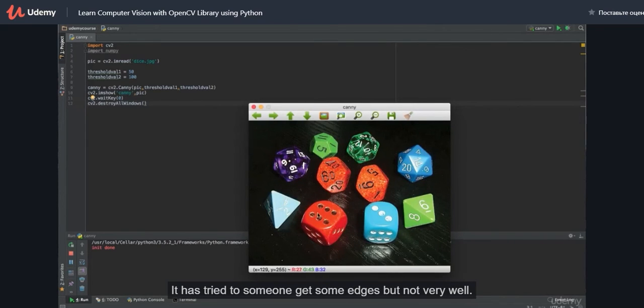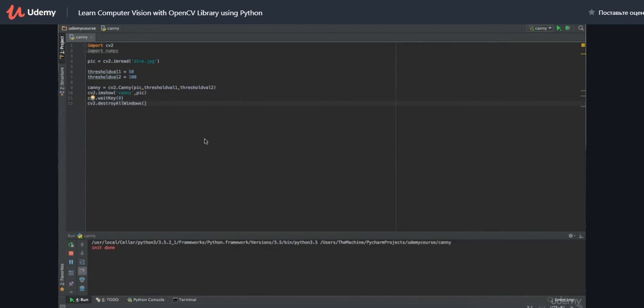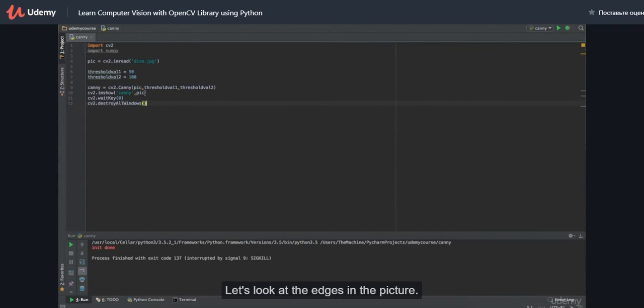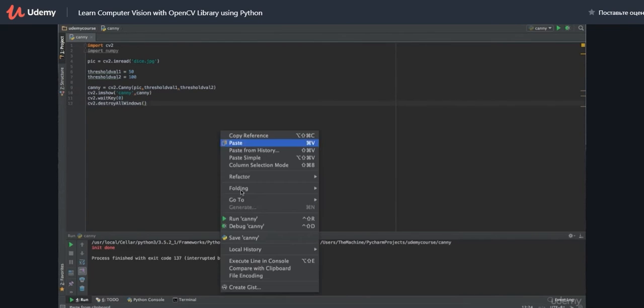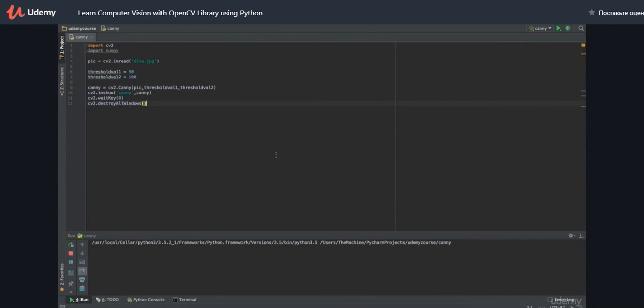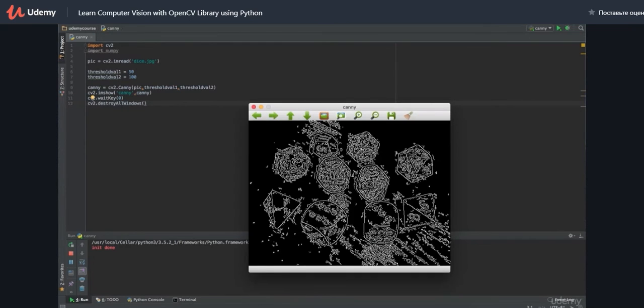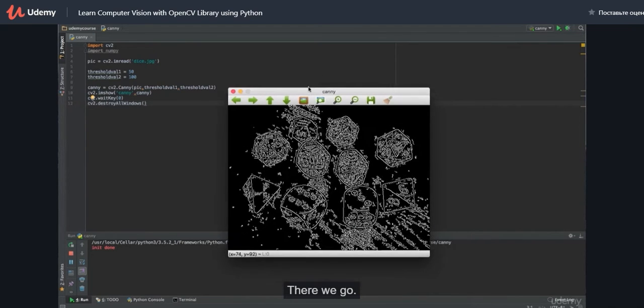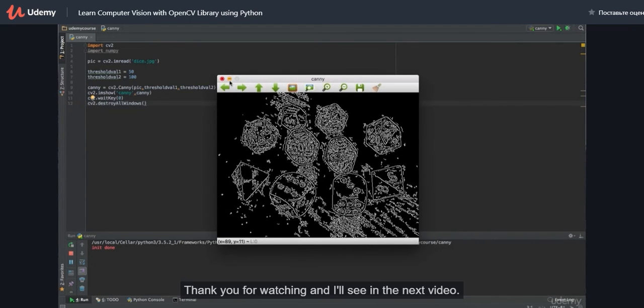It has tried to somewhat get some edges, but not very well. Let's look at our edges in our picture. There we go. Thank you for watching, and I'll see you in the next video.